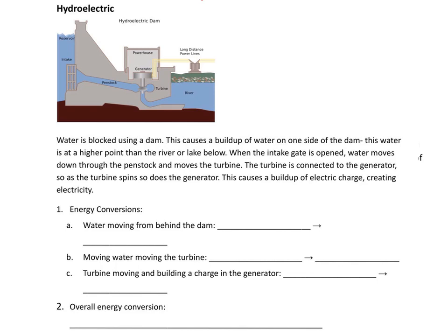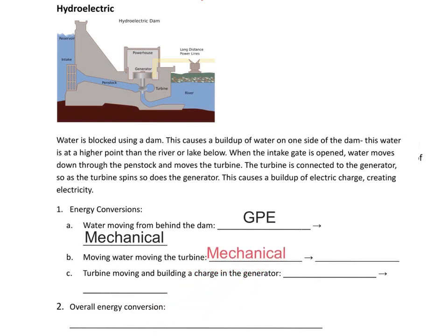The last power plant that we're going to look at is the hydroelectric plant. This is where water is held back behind a dam, but we eventually get electricity from that. So we have water that's held behind the dam. It's up high, and therefore it has gravitational potential energy, but it is allowed to move down, so that movement would be considered mechanical energy.